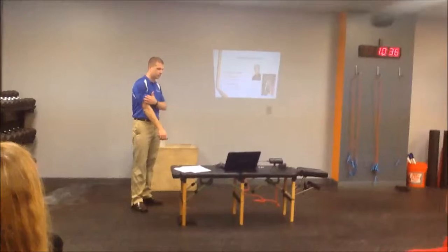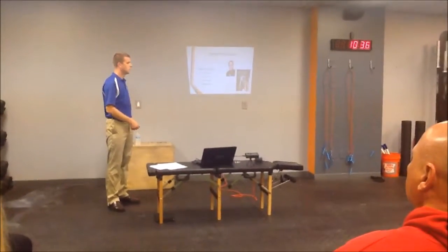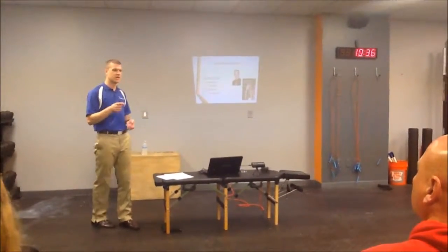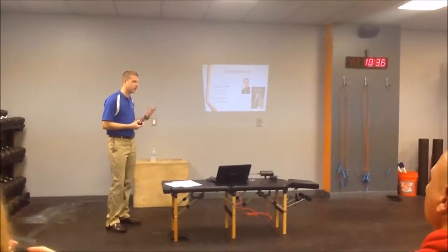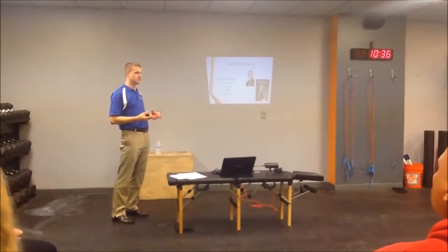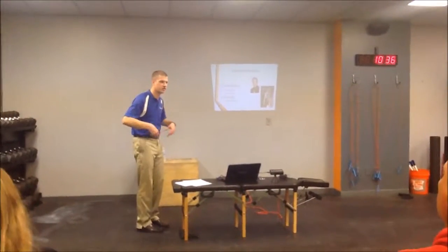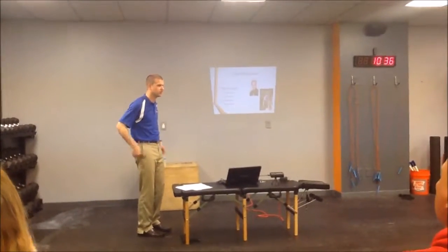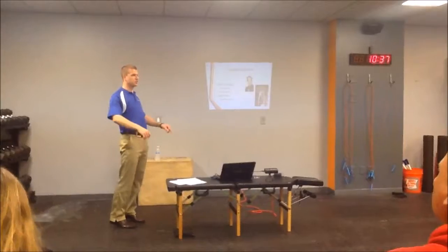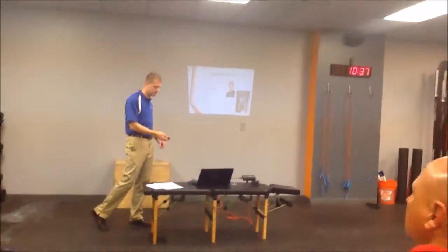And then the other thing that's really important is hip and glute strength. Again, going back to that person who's sitting at the computer with the long, weak glutes, just strengthening those glutes. They're your engine for a lot of stuff. That's where you get a lot of that explosive hip extension from, is the glutes. So if you're sitting all day and you have tight hip flexors and weak glutes, when you're doing some of the snatch stuff, you're not going to be able to get that explosive hip extension that you need to get up.